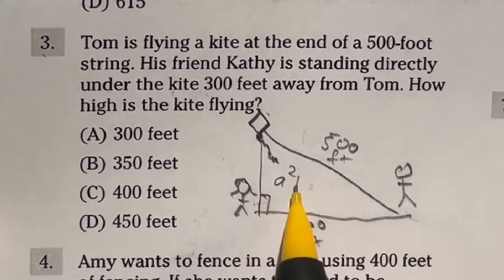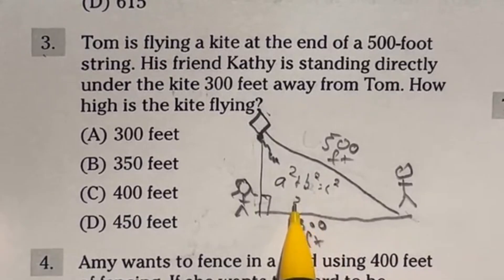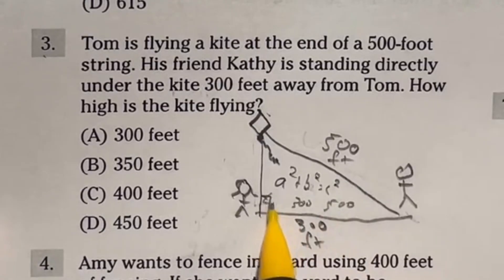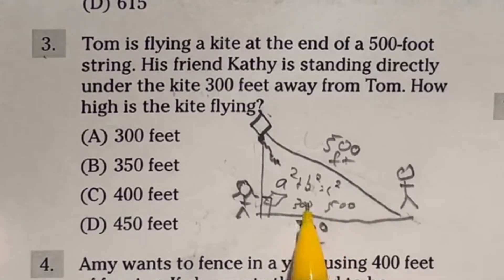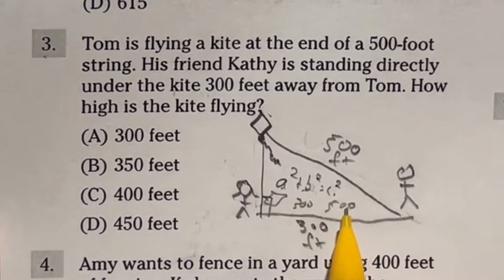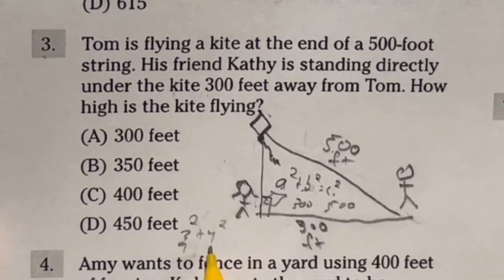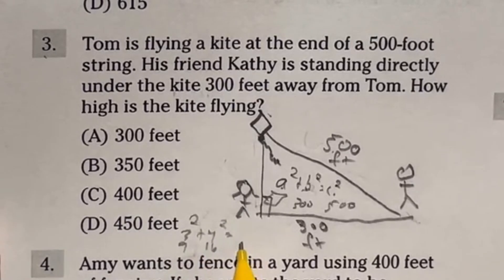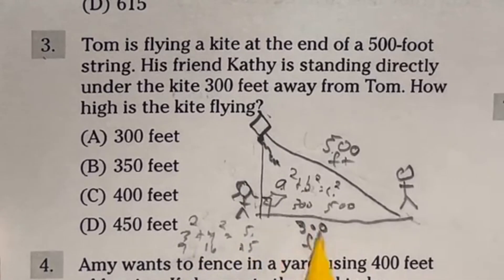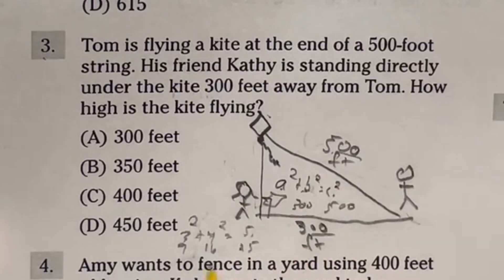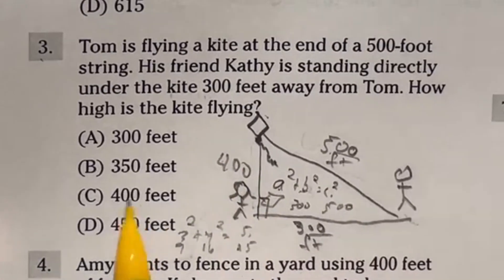So this is what you call a Pythagorean triple because this makes a triangle here where this would be a right angle. So you could do the thing of a squared plus b squared equals c squared. So what we would end up doing is plugging in 300 here and plugging in 500 here and solving for this guy over here. But I also know that something called a Pythagorean triple are just numbers that automatically work for this every time. One of those said things is 345. So in other words, 3 squared which is 9 plus 4 squared which is 16 equals 25, which the square root of that is going to be 5. So 345. So that's a Pythagorean triple. In this case, that's what we got here, except it's with hundreds. But that doesn't change the rule. So this will end up being 400. So our final answer here is going to be C.